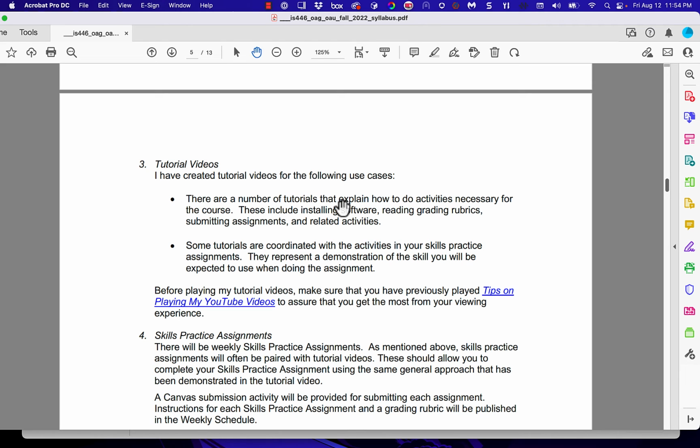The tutorial videos are going to be of two types. They're going to be the kind that say how to install software and how to use tools. And in particular, they're going to be tutorials on how to create some kind of document. One of the documents for the waterfall approach is a use case specification. Okay. Well, how do you create one? Well, I have a tutorial on that. On the Agile side, the kind of corollary document is called a user story. Well, how do you create one? Well, I have a tutorial to show you that.